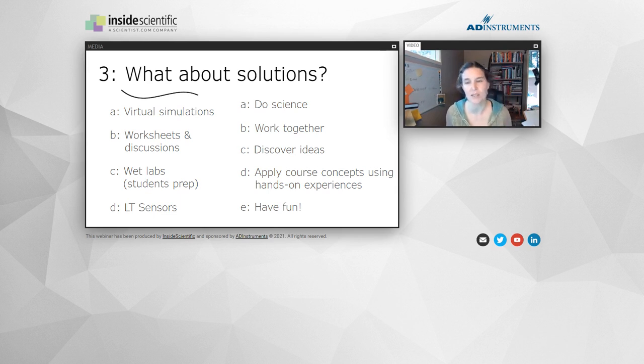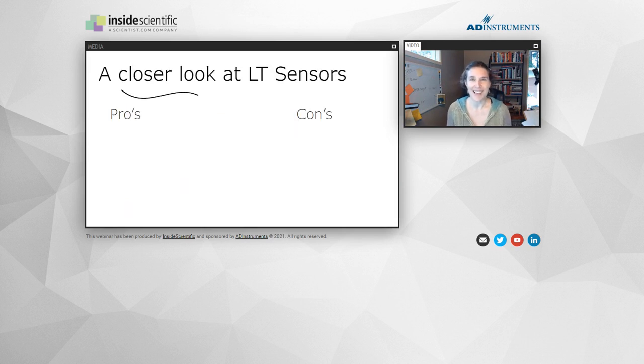So let me talk through the LT sensors, because what I'm going to show you is the last slide that I was able to make before Sarah said I had to have them done. So this set of slides from here on out, that's it. You're seeing the end of our conversation about LT sensors, but I'm going to say words. I wish I had visuals to go with the words, but I want to talk about what these things are. LT sensors, there's a link in the resources, so check them out.